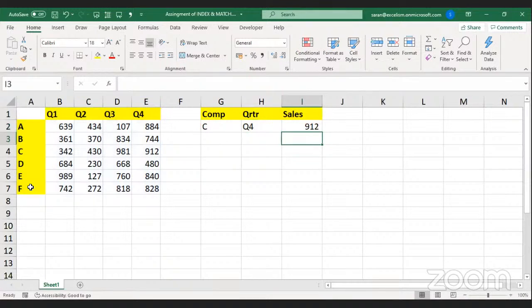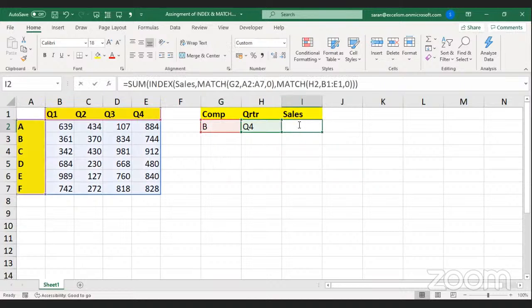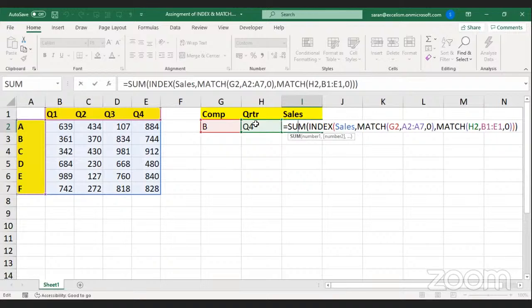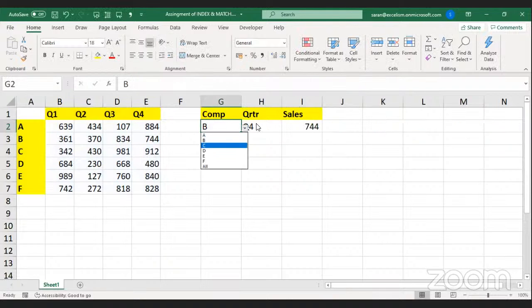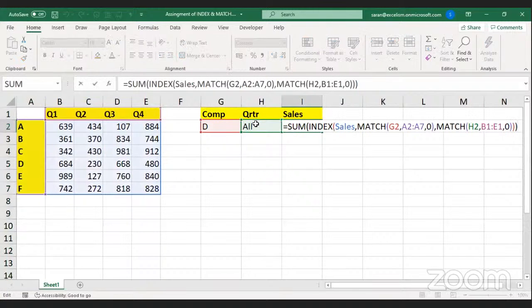But here there is a problem. Every time I change this to all, I need to make it 0. Other than that, I should make it a match function. But I cannot change it again and again, right? If I change here to all, it must be in a position to give me the total of Q4. If I put all here, that means I want all of column and row. I want the entire table total. If I give a value here, I want the entire D row total. Based on my input here, this must change automatically.